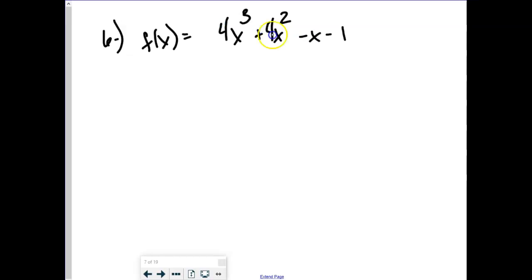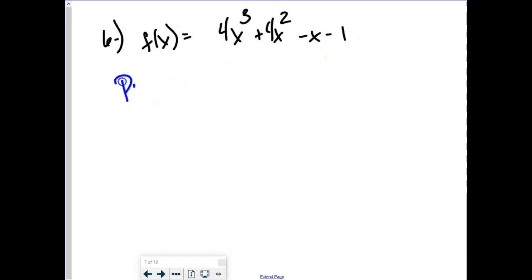minus x minus 1. You know what? We actually could factor it with grouping. But let's not do factor with grouping. Sorry. I just want you to practice something else, because this is something that shows up on your test, and I'm a little worried about it. Can you go ahead and graph this for me?